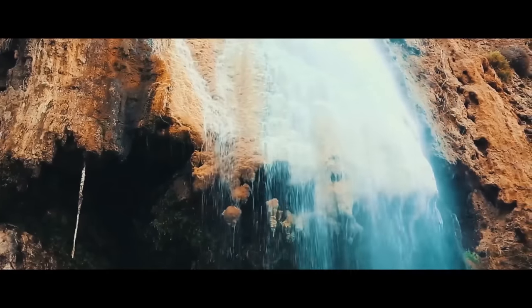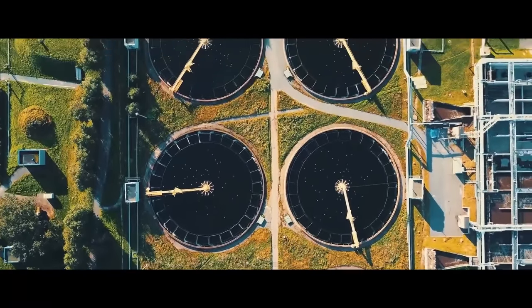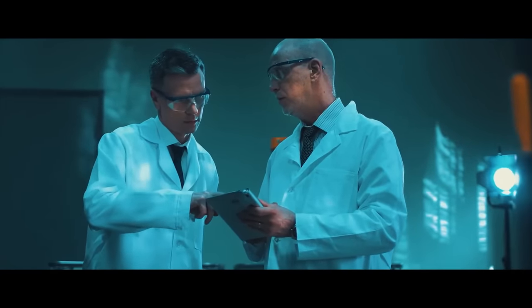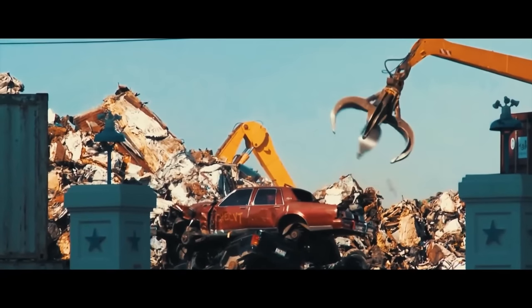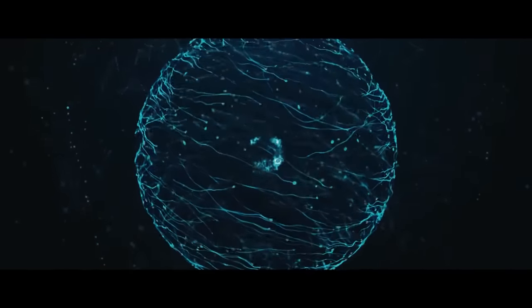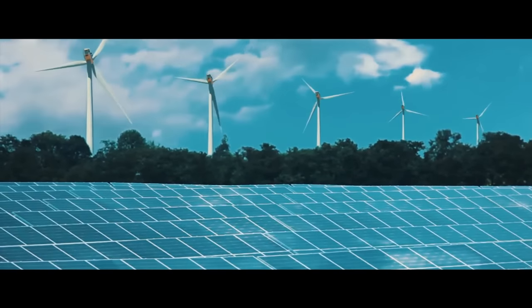This all sounds almost too good to be true — there have to be downsides. There is a genuine concern that nanotechnology will further increase energy and environmental costs, given that the production of nanomaterials themselves takes a large amount of energy, water, and environmentally problematic chemicals such as solvents. In order to produce things that will help the environment, we have to use things that will harm the environment.